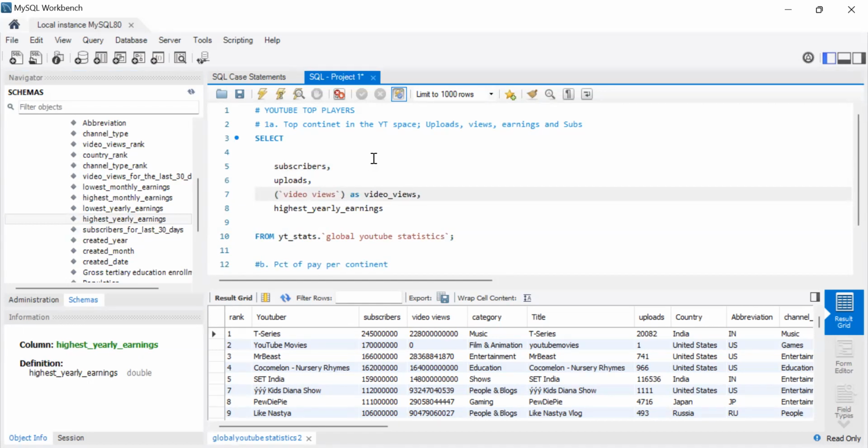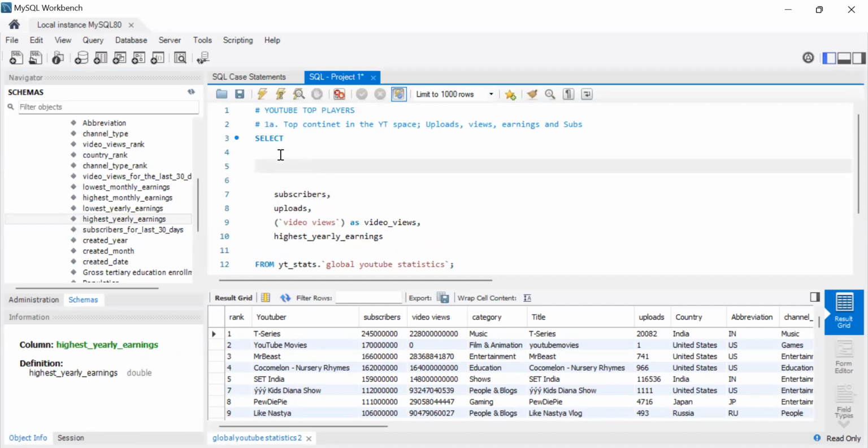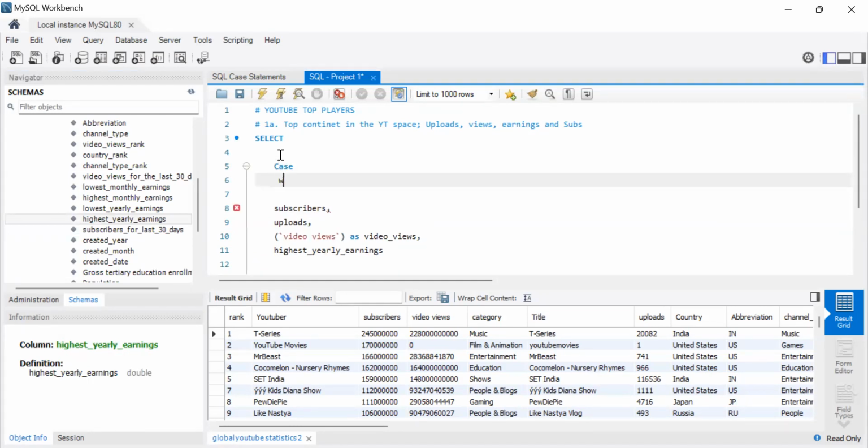And we want this by continent. So what we're going to do is use a case statement. This case statement is going to allow us to create a new column, and that column will be able to map a country to its respective continent. A case statement would go something like CASE WHEN, then the column you're interested in, for us it's country here.